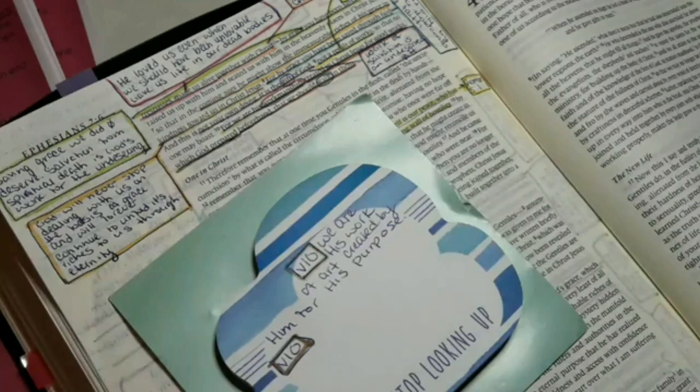So basically, we were created to do good works. We were not created to sin. We were not created to self-indulge. We were not created to make other people happy. We were not created to make ourselves happy. We were created to do good works. And good works are valid evidence that we are walking as his chosen people. So the question that I have is, are we doing good works? I think that's a question that we really need to ask ourselves, if not daily, every week.